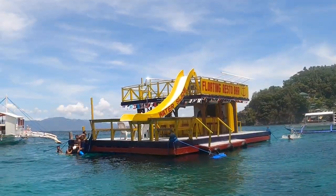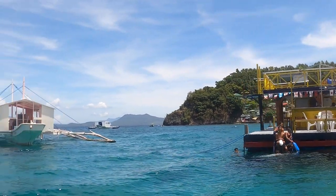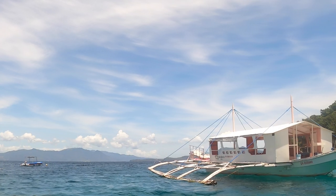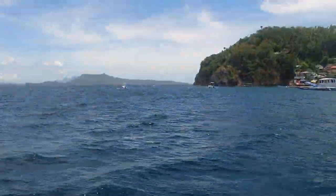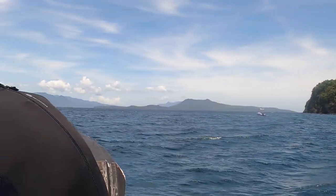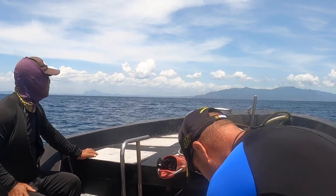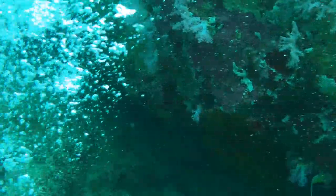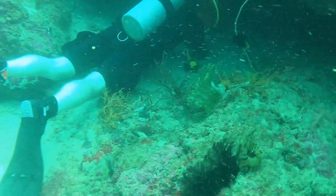So this one here, we're on the way to our second dive. Look at these kids. I love how the kids find their way of entertaining themselves over there. That's so cool. So we're just going to the second dive. Of course, I always love to film my favorite part. The favorite part of my day is always the wave and this. And of course, I'm just filming my old buddies over there. They're such nice people together, like Kuya and Denny, and also Paul. Of course, my husband. So we are in the second dive.